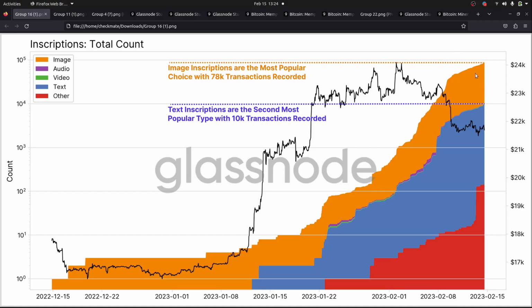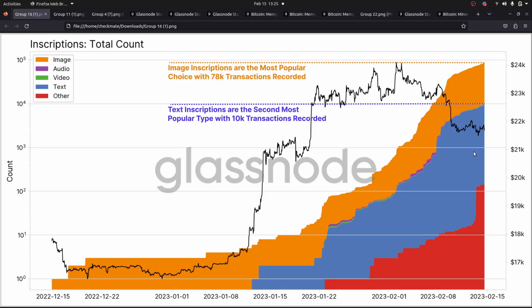Anyway, what we can see is that images are the dominant inscription type. Text type is the next most dominant, and this is quite interesting because text obviously has a much, much smaller data footprint, and we'll look at this in the fee distribution shortly. You pay per byte for Bitcoin. So if you're putting in a smaller text file, there's fewer bytes, so you may pay the same fee rate, but your absolute fee is much, much smaller. Same for a monetary transaction.